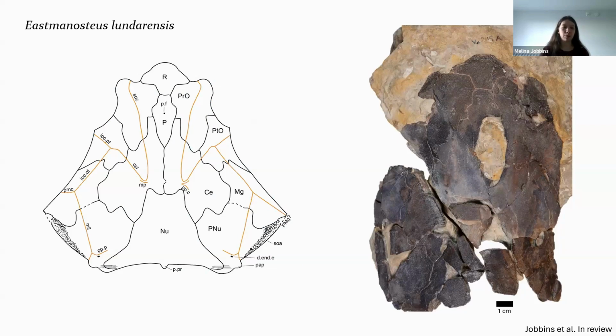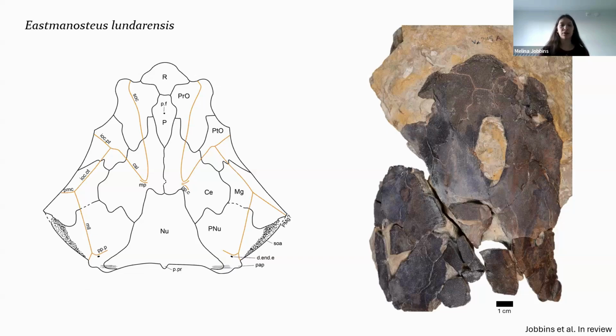I'm showing on, hopefully you can see it. Let's see, pointer. So here you go. So this right here, that curve you see on each side, not very well preserved on the left side, corresponds to this here, and that's where the orbit fits. That's the top of the orbit, so in dorsal view, remember. And then we have also, notably here in the back, the double articulation with the thoracic column from the back of the skull. So instead of having one condyle, they had 2 articulations for the up and down movement.